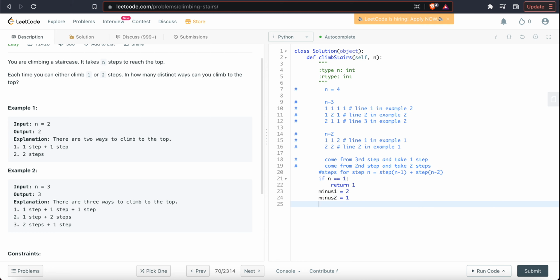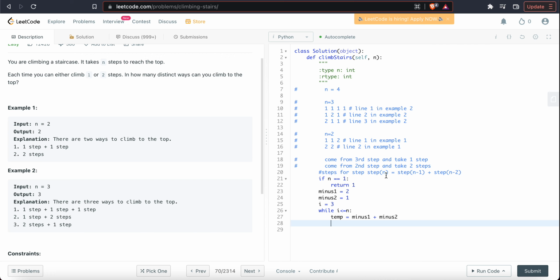n-1 in this case will be a 2, and n-2 will be a 1. And the main idea here is that we're going to start iterating at i equals 3. And we're going to run a while loop until it reaches n included. So what are we going to do? Well, we're going to define this formula right here. So temp is equal to n-1 plus n-2. So temp being the number at step n will be temp, and then n-1 will be step n-1, and step n-2 will be represented by n-2.